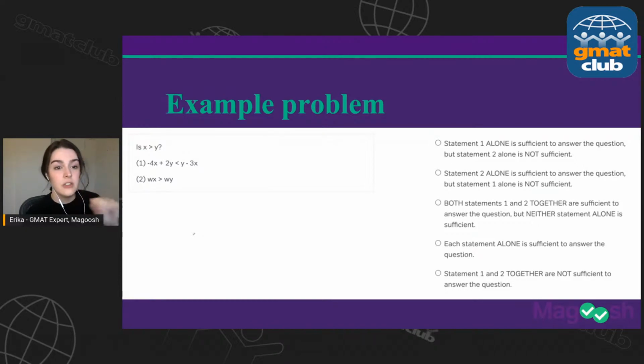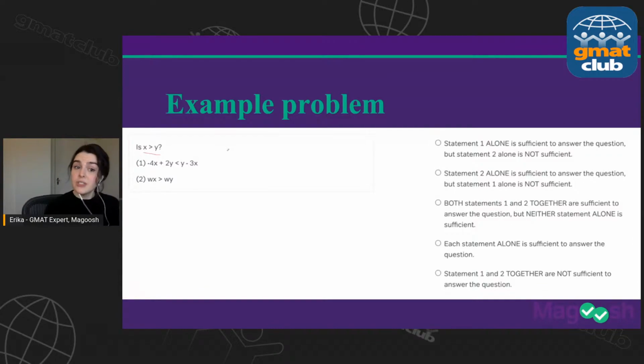Okay, so hopefully we've had a little bit of time just to start thinking about it. But we'll notice for this one, there's really nothing we can do with the question stem. Is X greater than Y? That's as simple as it gets. Great. Okay. So we can imagine that probably I'm going to have to do more work with my statements. All right. So we're going to be really careful as we go into them.